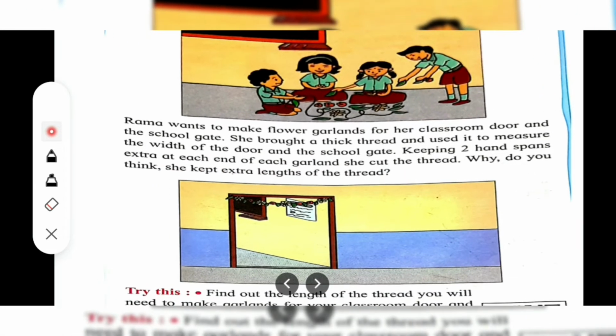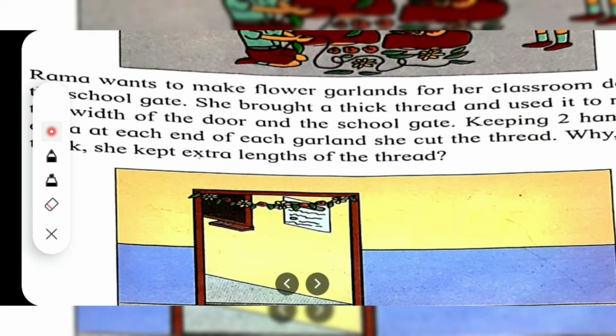Now in this picture, Rama is making a flower garland for her classroom door and the school gate. She measured the width of the door using handspan, and kept 2 handspans extra at each end and cut the thread. Why do you think she kept extra length of the thread?